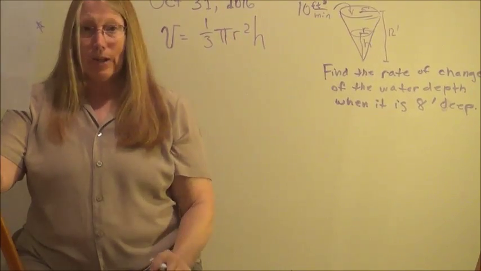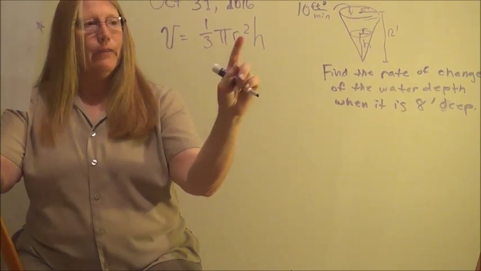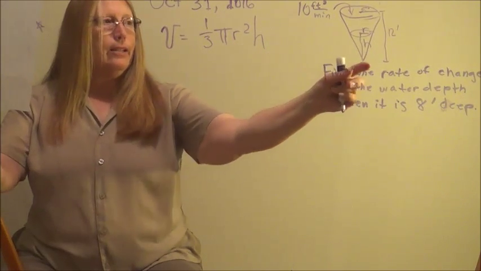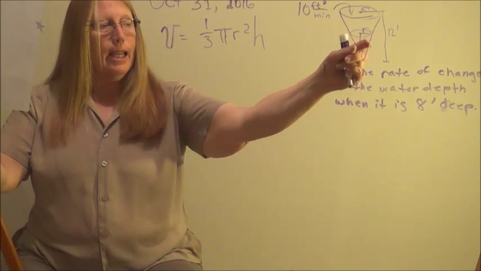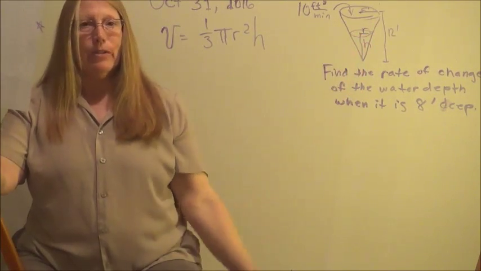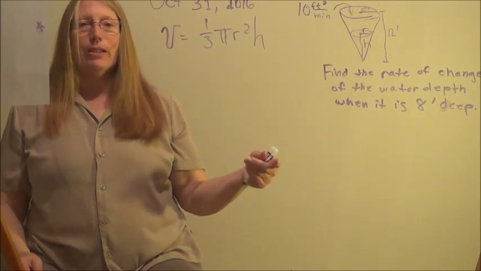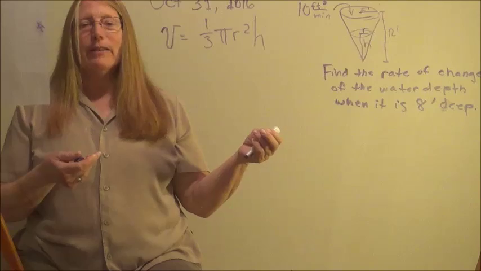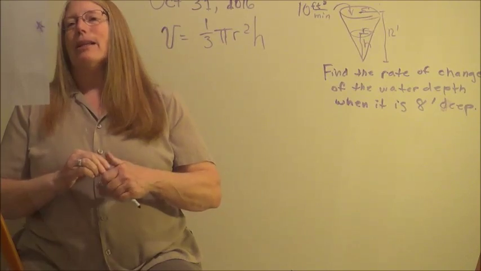And therein lies our dilemma for tonight. There's a variable here, V, there's a variable here, r, and a variable h. Do you see how these are variables? Because as water enters the cone-shaped container part with water in it, the radius will be increasing and the height will be increasing. So everything's changing. It is quite amazing that we can do this problem where we have all these things changing at once, and yet we can stop it in a moment of time and find one rate all by itself. So let's do that amazing task.